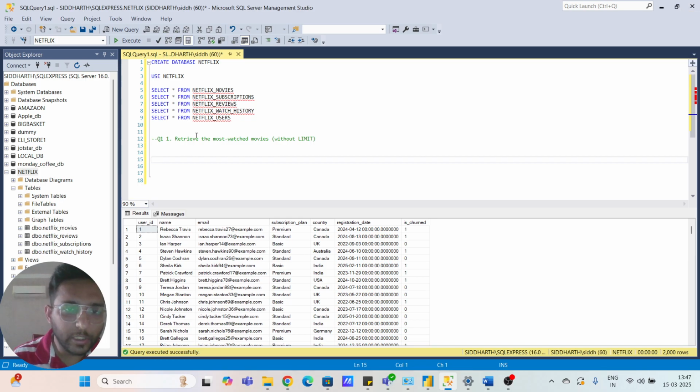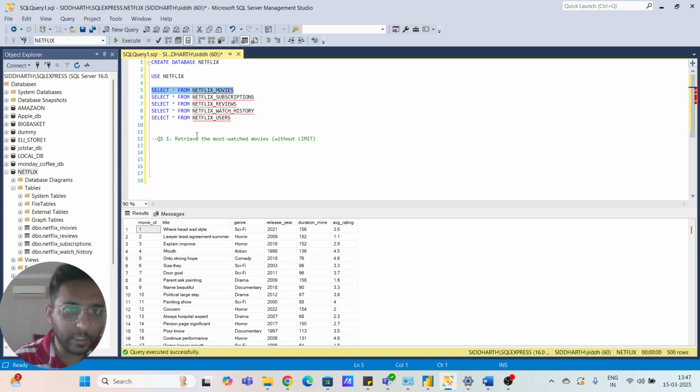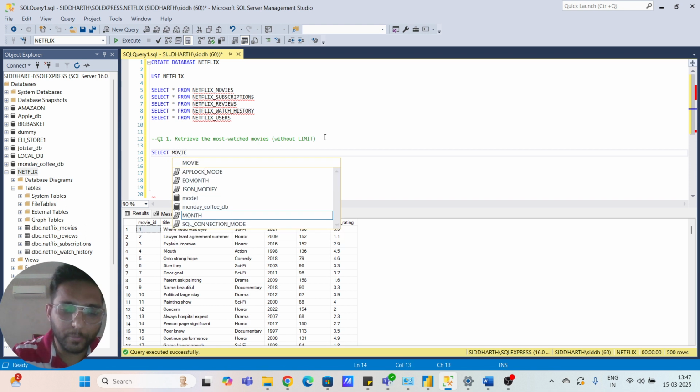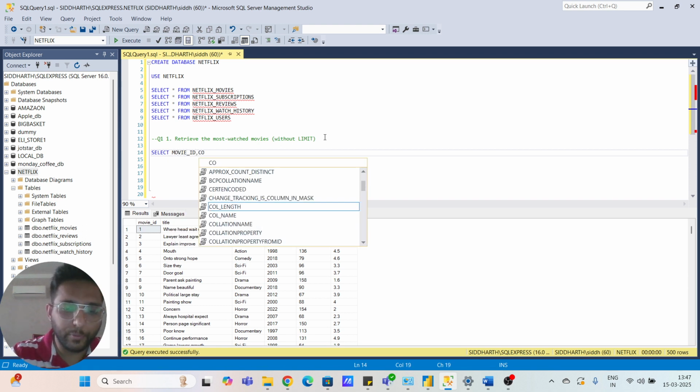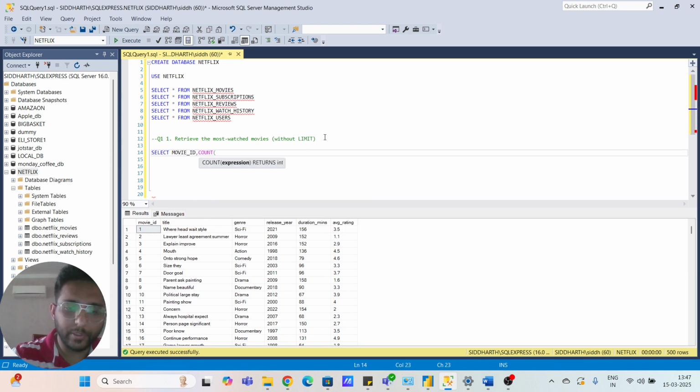We need to find the most watched movie, right? So we have a movies table. Click on this and watch movie. Select, we would say, movie ID. Then we would give count star because we need to check which movie is having the most views. We would give from Netflix movies.